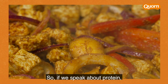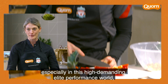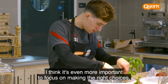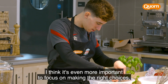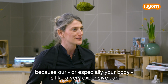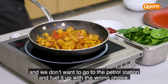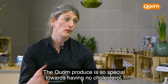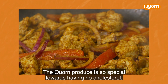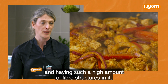So if we speak about protein, especially in this high demanding elite performance world, I think it's even more important to focus on the right choices we make, because especially your body is almost like a very expensive car. Yeah. And we don't want to go to the petrol station and just fuel it up with the wrong choice. The Quorn produce is so special towards having no cholesterol in it and having such a high amount of fibre structures in it.